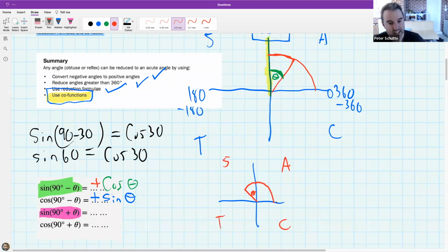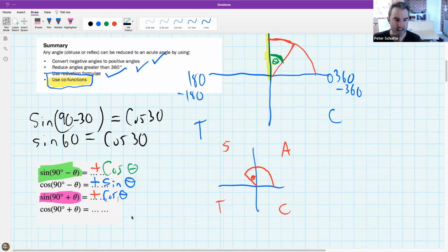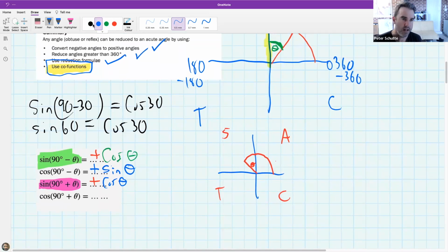Well done. It's tricky, but 90 plus theta isn't in quadrant 1, it's in quadrant 2. And sine is positive in that quadrant, so it has to stay positive. Now, we say, what is the co-ratio of sine? It's going to be cos. And how far away is it from the nearest vertical axis? Well, it's 90 plus theta, so it's just going to be plus cos theta. Very nicely done. I want you to try and do the blue one now. So can you reduce the blue one?